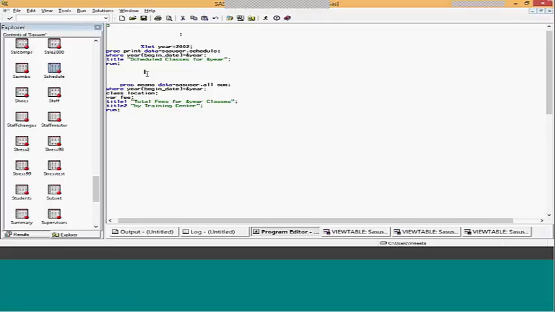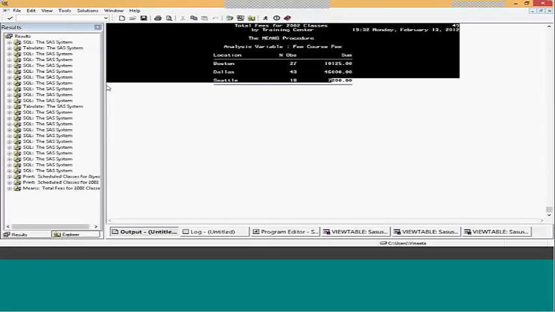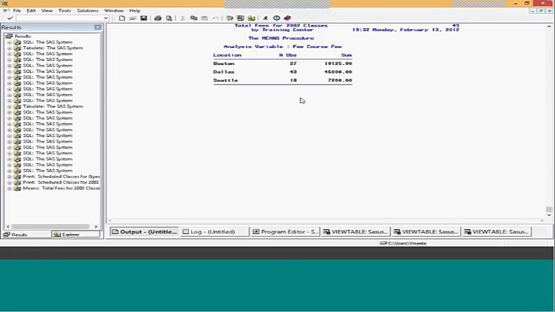So I'm writing a PROC MEANS with data SASUSER.ALL, and I just want the sum of that, where year of begin date is &year, class is location, and the variable is the title I'm using. So similarly, you can use an ampersand in any of the other procedures, any of the other functions, data step programming, anything, because it's global. You can pass on that macro variable and use it in any other SAS data step as well. Okay?